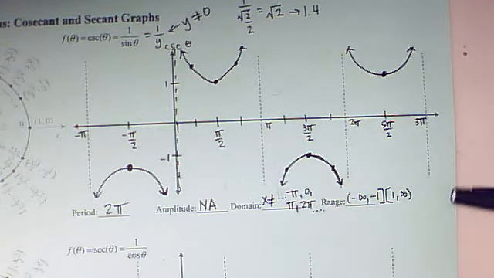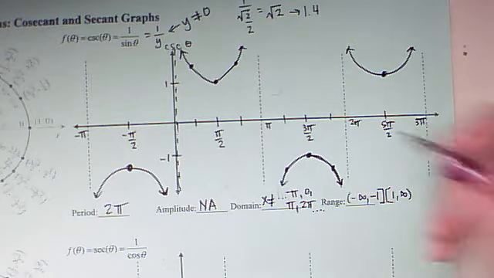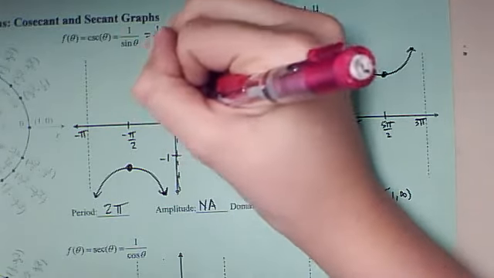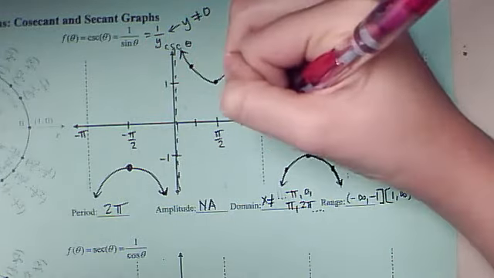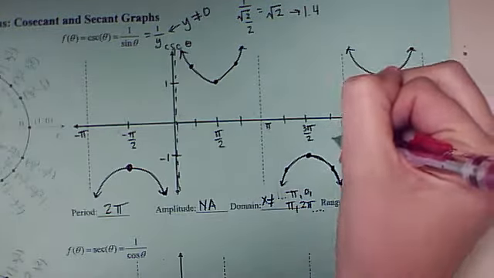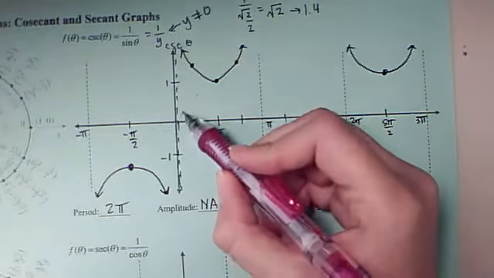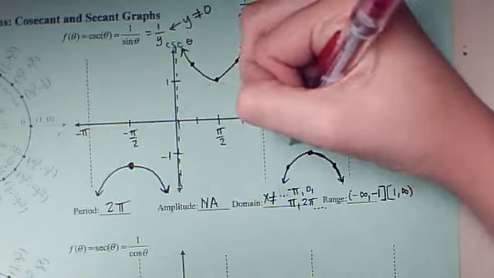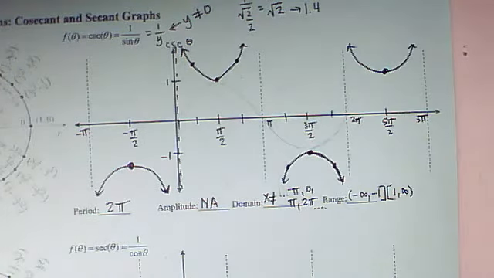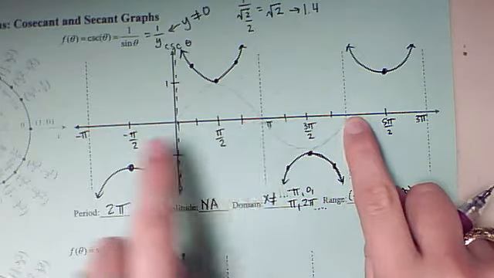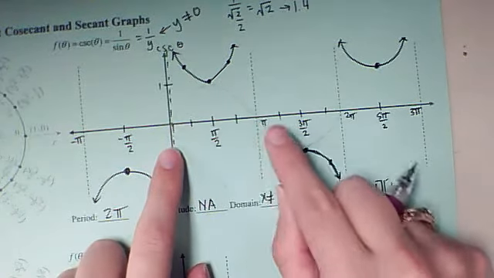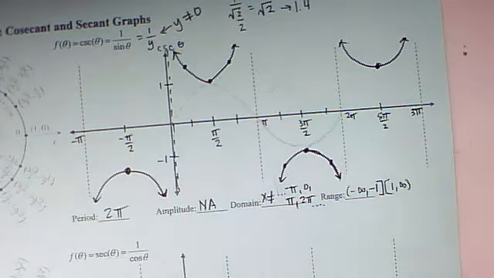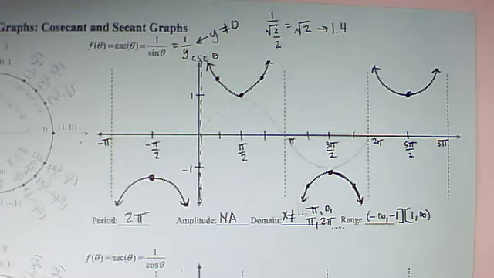The other thing that I should point out here with my pencil is to show you that you should remember we're talking about sine and cosecant having a relationship, and that one is the flip of the other. If I drew in my sine graph really lightly here, and hopefully you're getting more and more comfortable with what sine looks like, that's that very light line that I've done here. And you will notice when it touches 0, that's where the asymptotes are, that's undefined. But this scoop is the flip of that one, and this scoop is the flip of that one. And so that should kind of make sense to you there. Okay, that's it for the graph of cosecant.